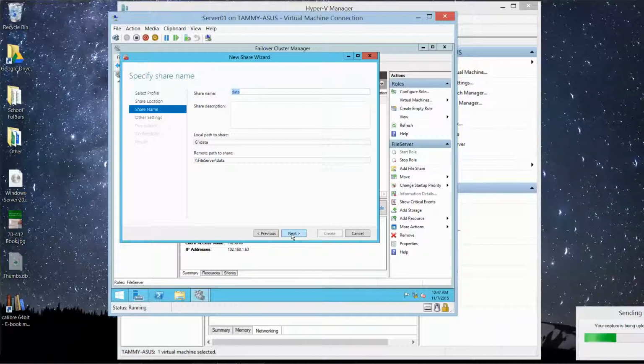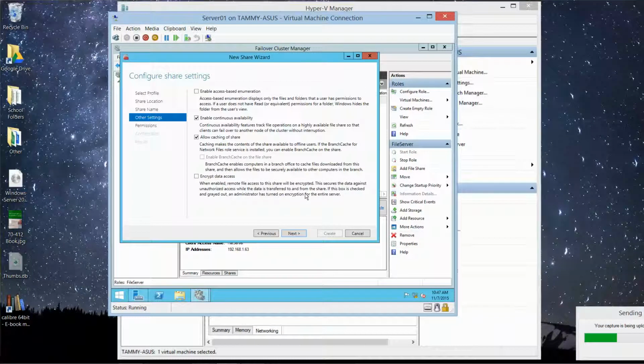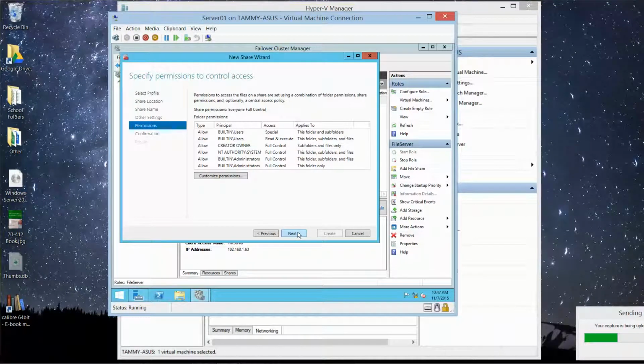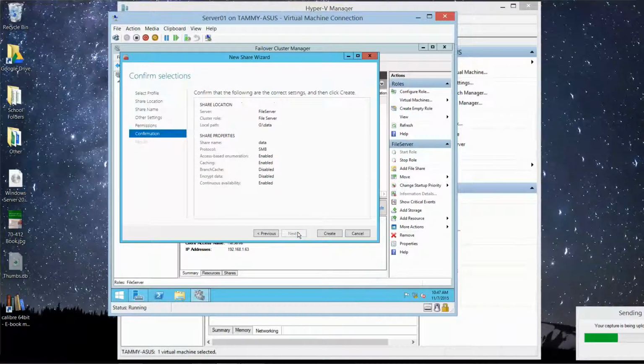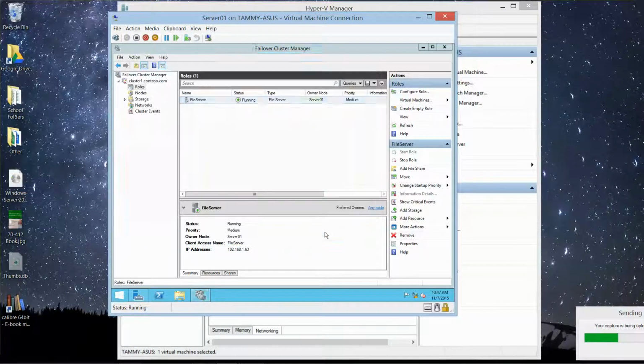And then we'll go ahead and click on next. And then go ahead and click on OK to create the folder. And here we're going to select Enable Access-Based Enumeration. And we're going to go ahead and select Next. And then Next. And then Create. And then we'll go ahead and click on Close.